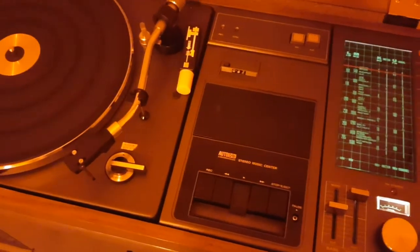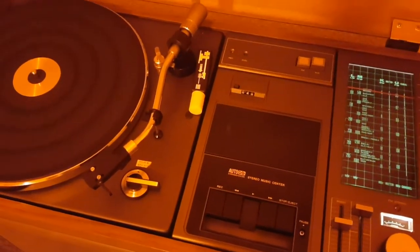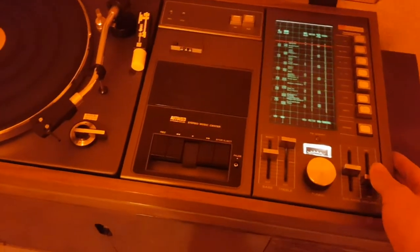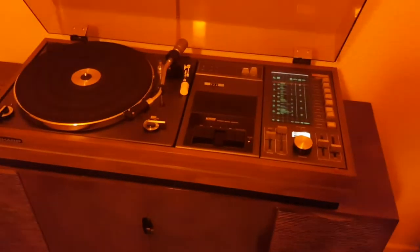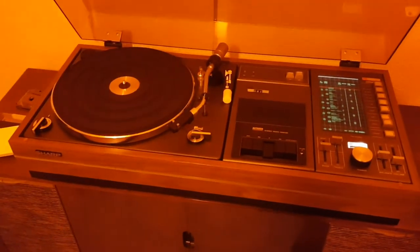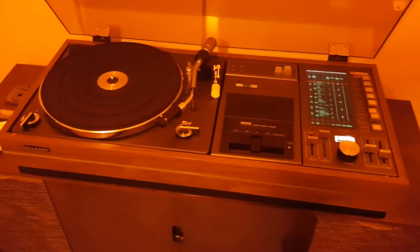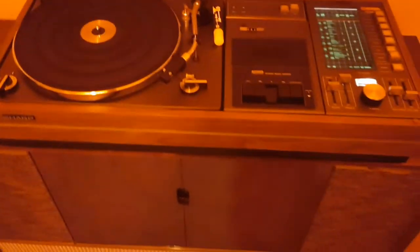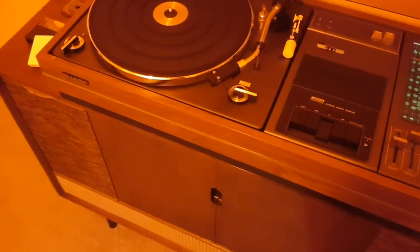This is 4 ohms as well, so if you put an 8 ohm speaker on it, you're not going to get much volume out of it. But it's in mint condition. I think the years of tobacco tar, which it was covered in, kept it in good condition, but it's really nice. I really like it. So I just got to pop the deck out again and change the head over.